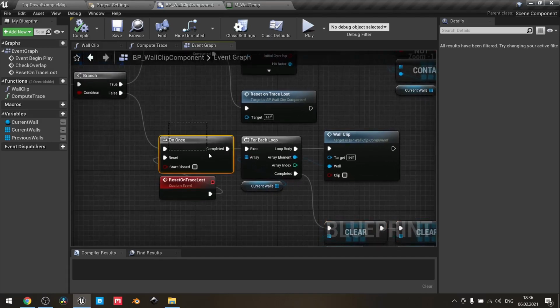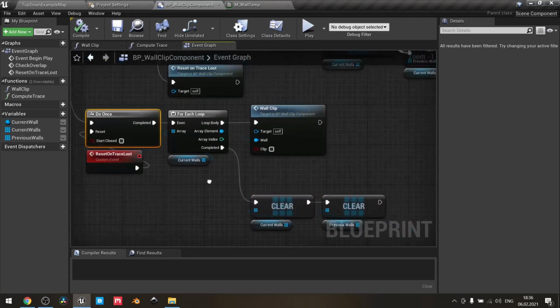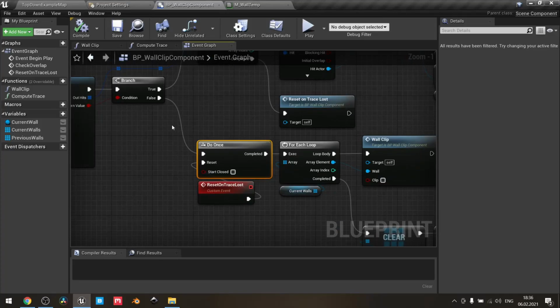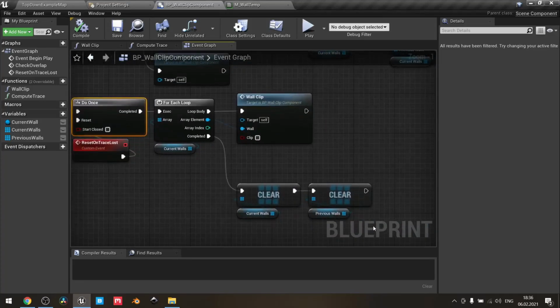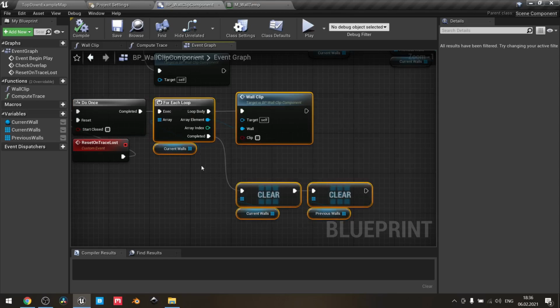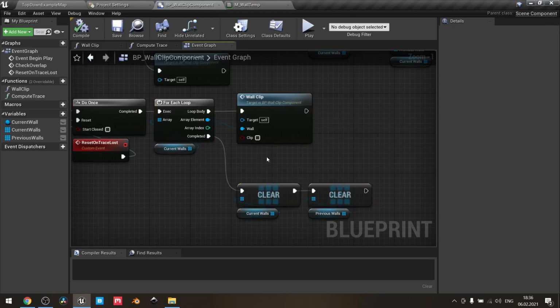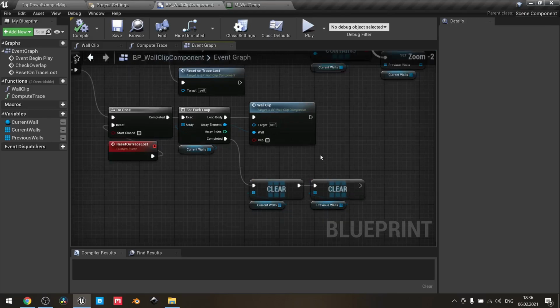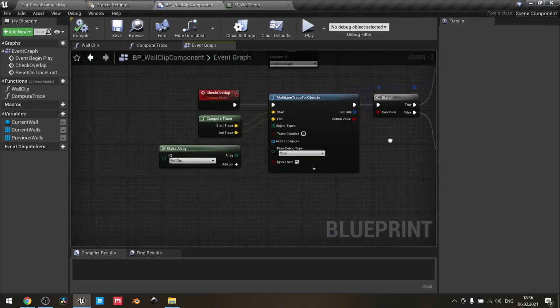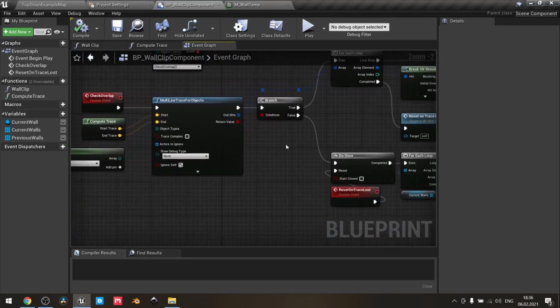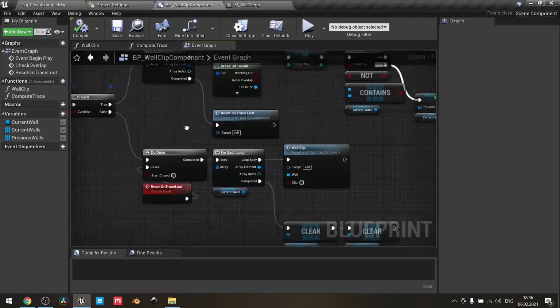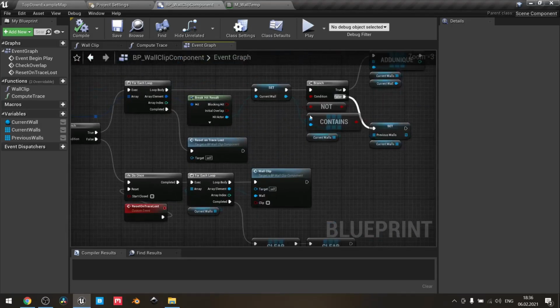So for this I use do once node. Then if there was no interaction with the wall, I iterate through the current wall to make them all opaque, and on the exit I clear both arrays. So when new interaction is done, everything will go on the cycle.